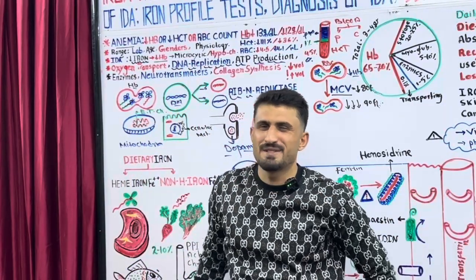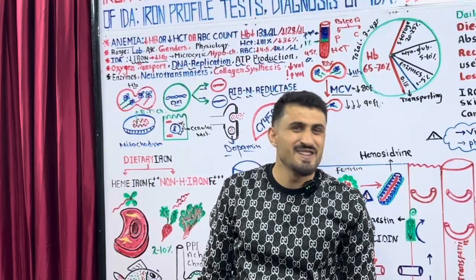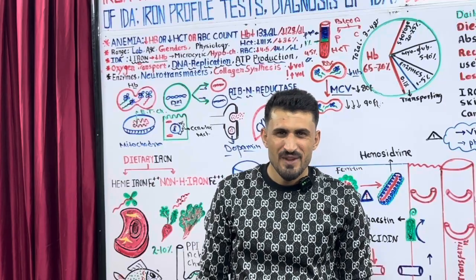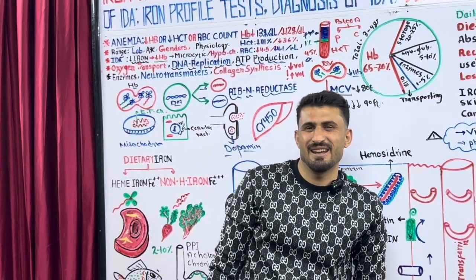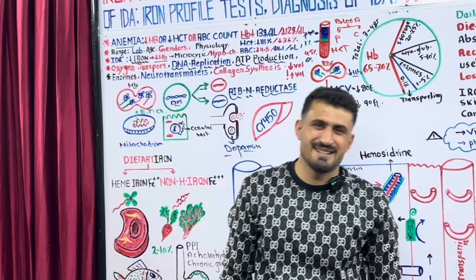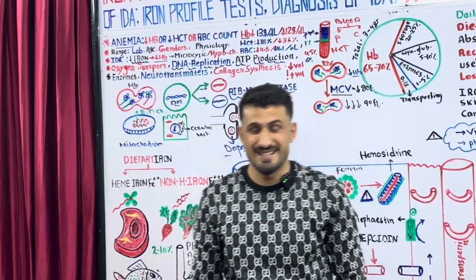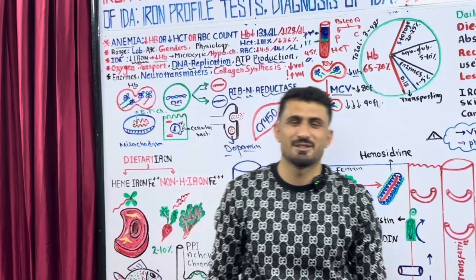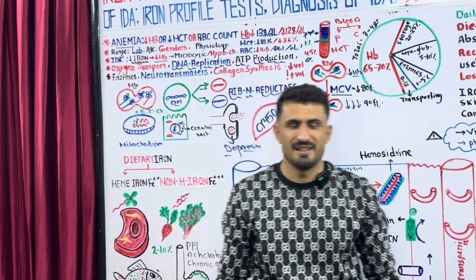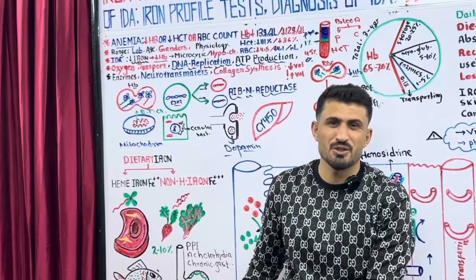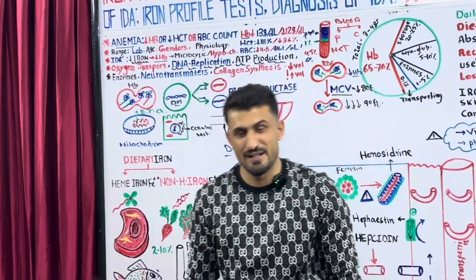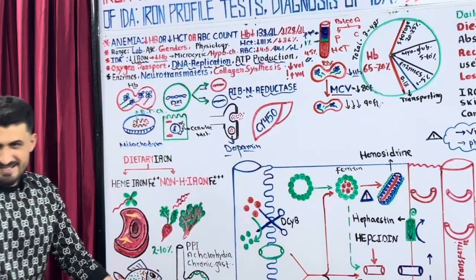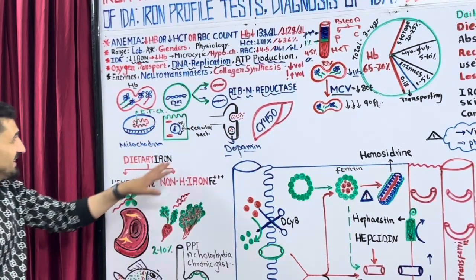For example, one of those is restless leg syndrome. Okay, a patient of iron deficiency anemia cannot rest their legs. Okay, they will change their legs from time to time, especially during the night. He senses some pain, he senses some weight in his legs, so he's always shaking his foot. Okay, so that's restless leg syndrome. He cannot rest his legs. That's why this is so important.